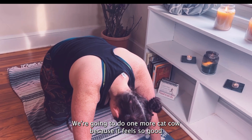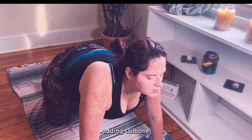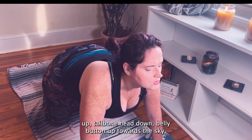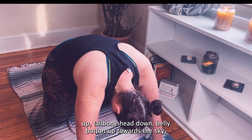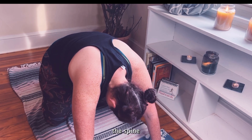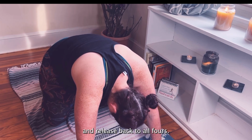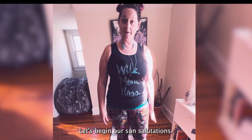We're going to do one more cat-cow because it feels so good. Head and tailbone up. Tailbone, head down, belly button up towards the sky, drawing it in. Drawing that belly button in towards the spine. And release back to all fours. Let's begin our sun salutations.